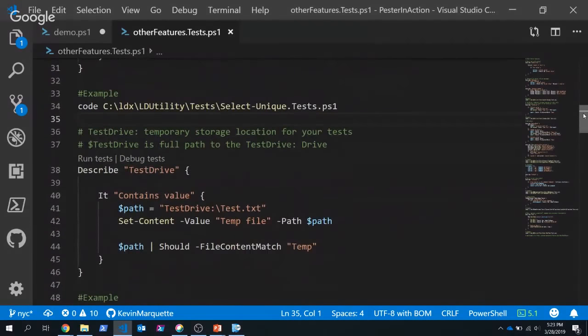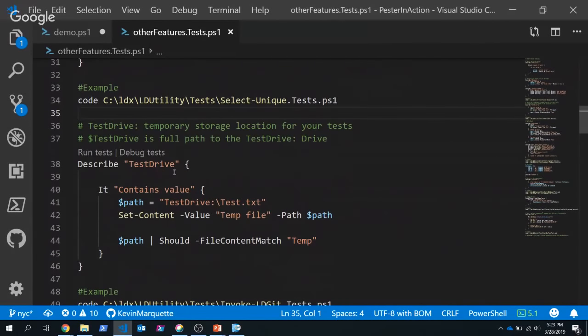Now, I glossed over the test drive before, and I'm going to loop back to that now. An important thing when you're writing tests and validation is having things be very consistent and your environment set up to be clean.